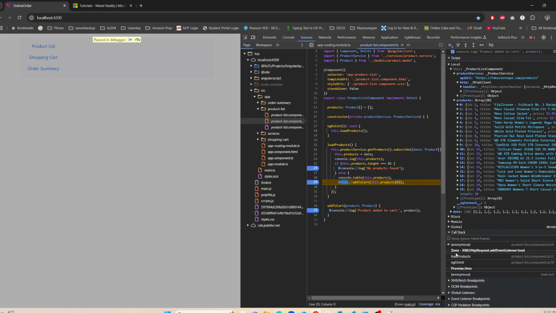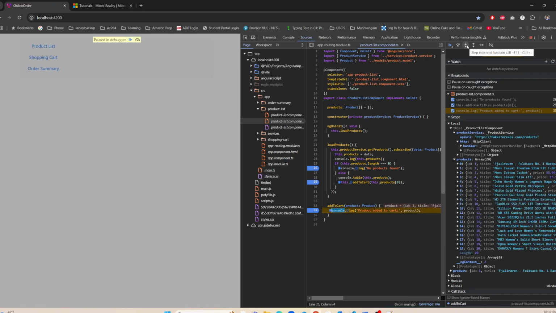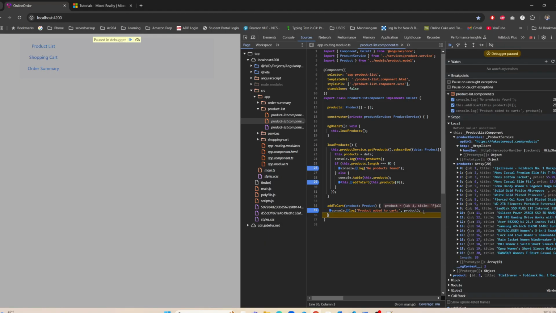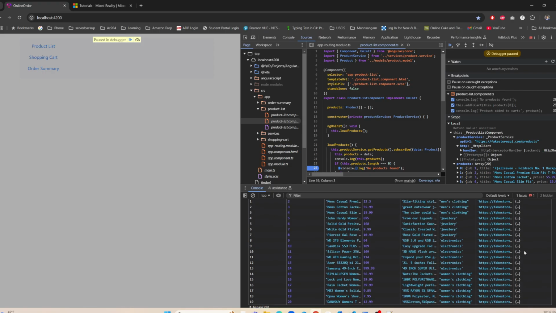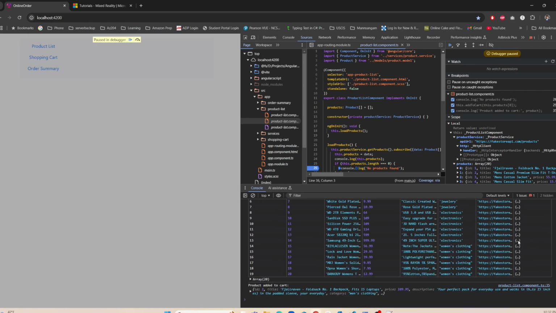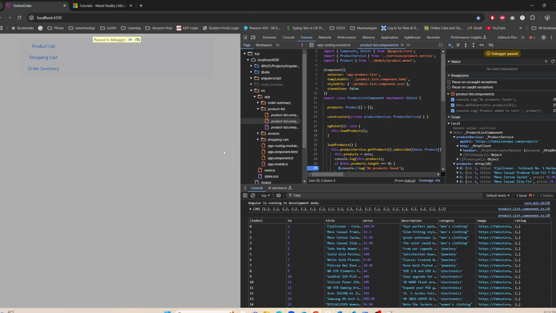You can also step through your code line by line using the buttons at the top of your source panel. This allows you to see your code execute in real time. And you can also use the console panel along with the source panel side by side, which is very helpful to debug the issue. You can see here it's already logging the logs that we have in the code. So this is also a very useful feature that you can use together.